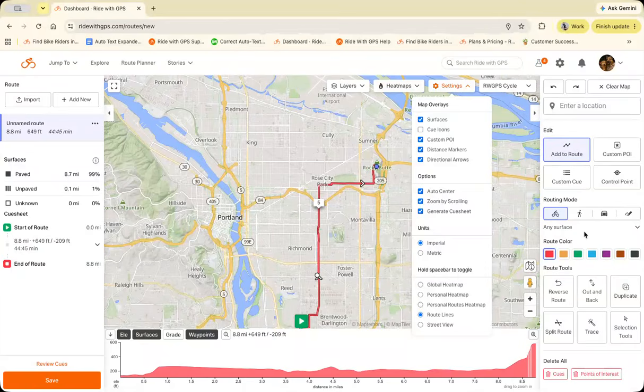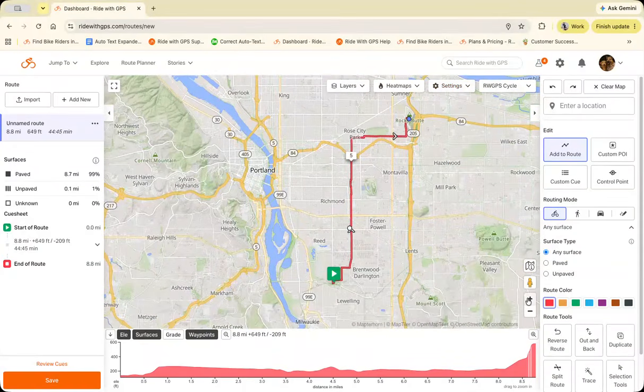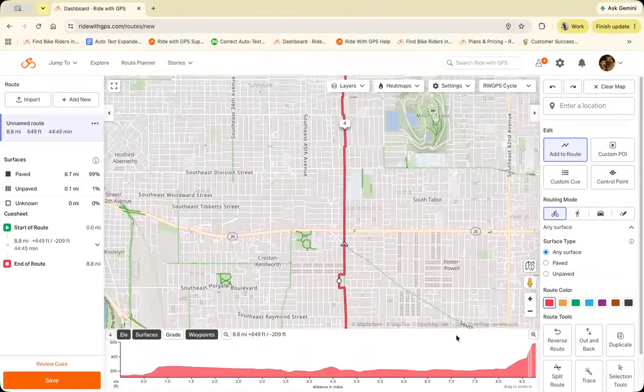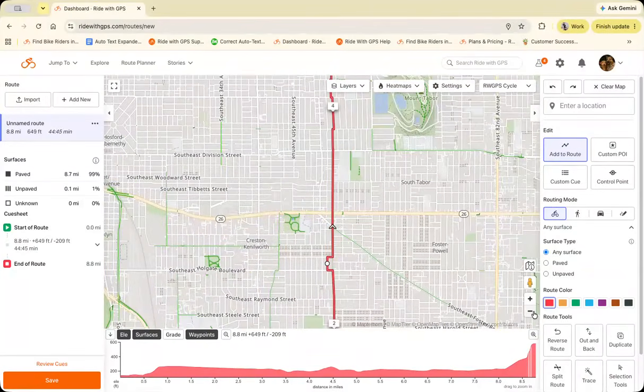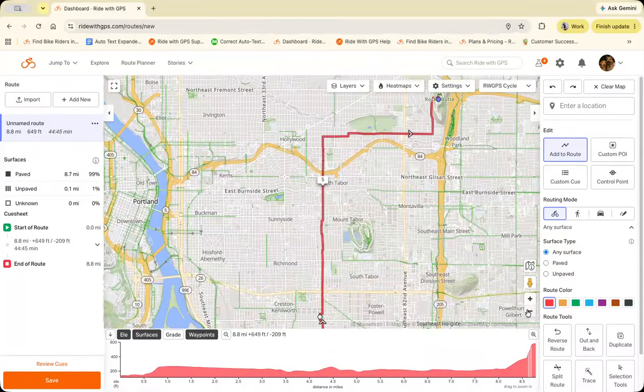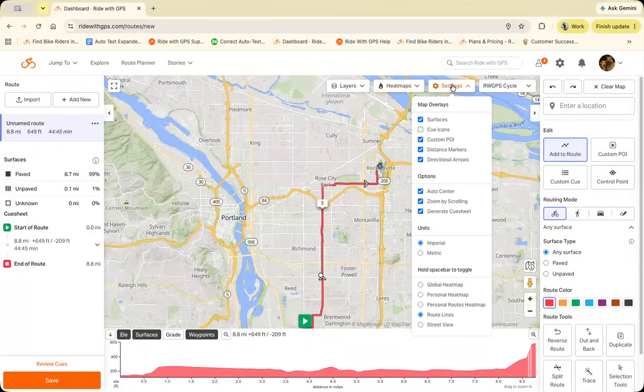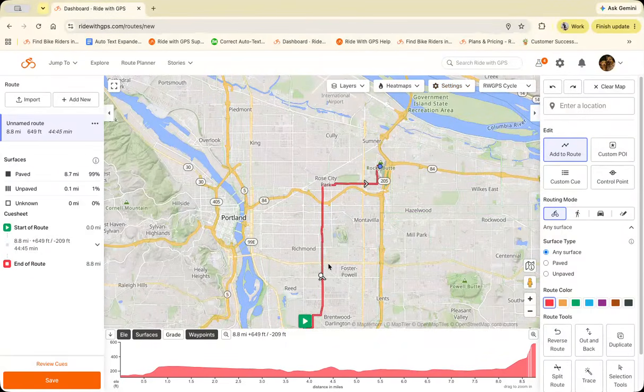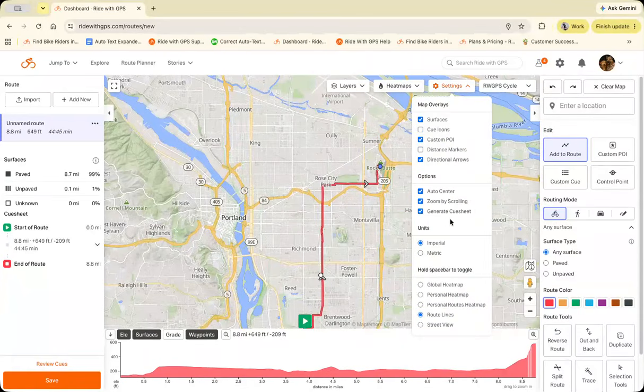Distance markers. When you have this turned on, you'll see periodic distance markers that show you how far in a particular direction you've gone. The closer you zoom in, the more you'll end up seeing. In addition to showing you the distance, it also helps with directionality. And then we have directional arrows, which I always leave turned on. That shows the little directional chevrons along the route line, so you can get a sense of the directionality just by quickly looking at the route. For a point-to-point route, it's easy enough to tell which direction you need to go. But for something like a loop route, it's a little bit tougher, which makes this a useful little feature. And then the stuff in the middle is pretty self-explanatory, so I'll leave that for now.